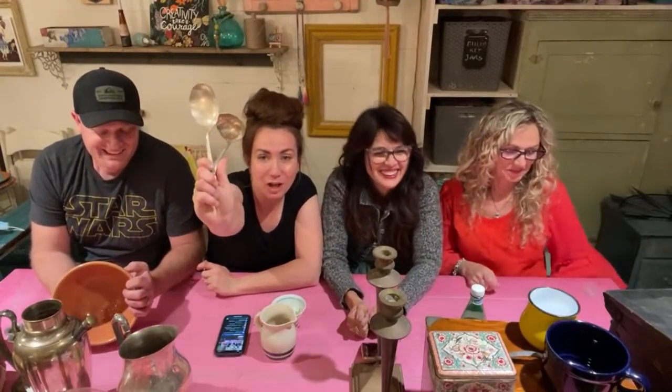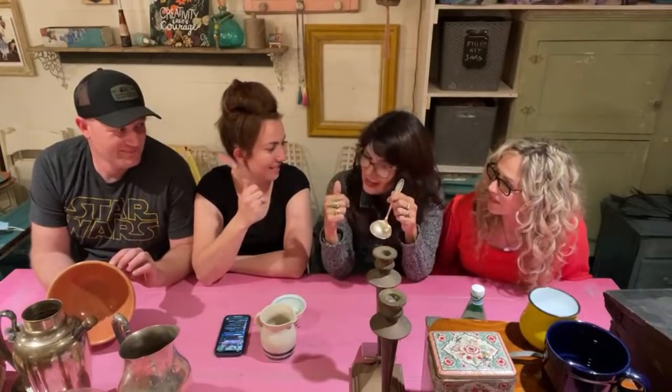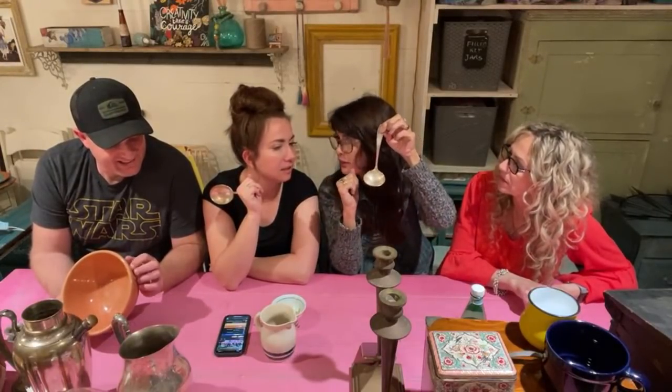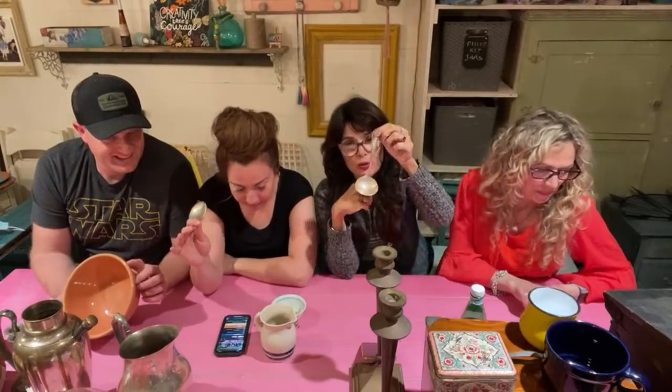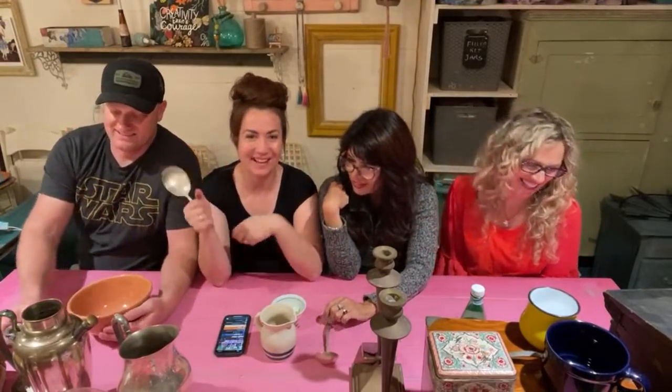I paid a dollar each and I'm selling them for $12.95 for the set — one's a ladle. On Pinterest I've seen people drill through the spoon and screw it to a piece of barn wood, then put a cute little succulent right in the bowl of the spoon. It's very farmhouse. Dion said do not paint that — Dion, you shush!